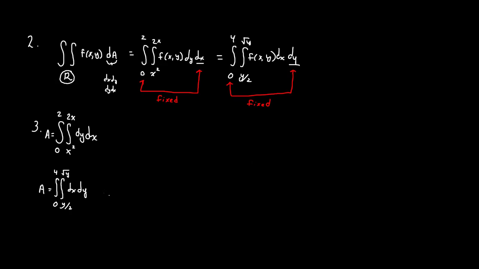Now in number 3 of the notes, we're going to go back to the area problem, and we're going to solve it to show you the technique of the iterated integral. There are 2 integrals, so we can say double integral. It is iterated because you do an iteration to do the actual integration. Let's look at the first one. You might notice that f of xy here is equal to 1.